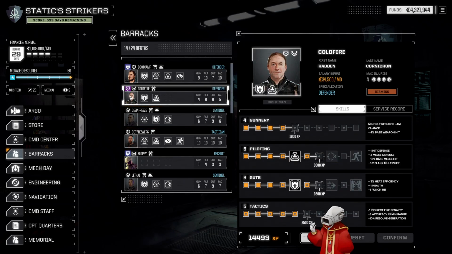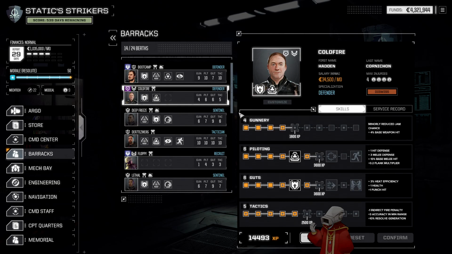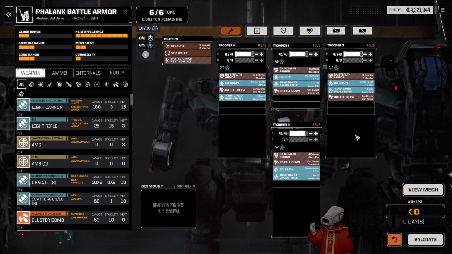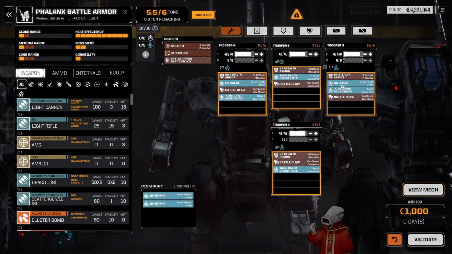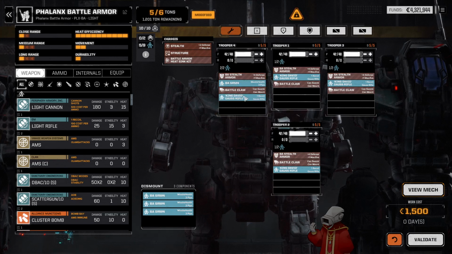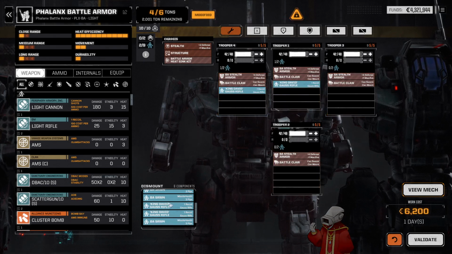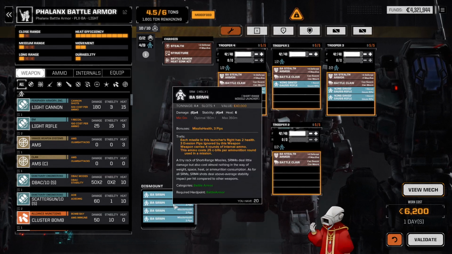Coldfire... I'm still not sure what I want to do with Coldfire. He's been driving battle armor. I think I want to respec him, maybe. Oh, wait. I needed to tweak the battle armor. Let's pull all the equipment off. We'll put the Gauss rifles back on. The problem with the SRM4s is they just don't have the... God, those are heavy.